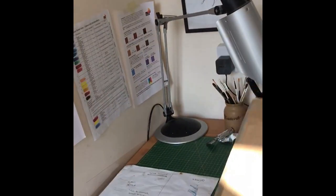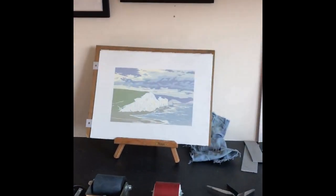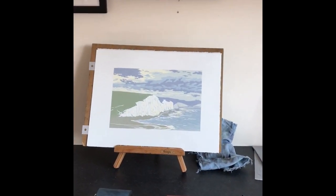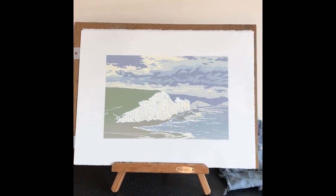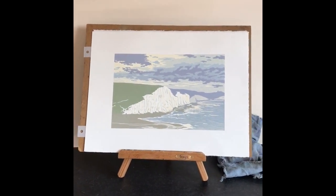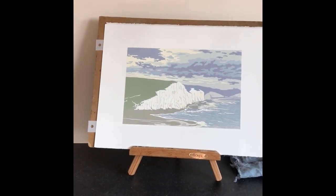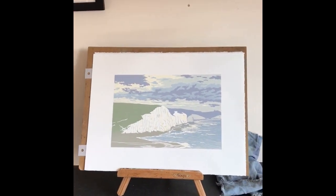So this is the piece. It's very sunny in here. So this is the lino. I don't know if you can see. This is after I've done 4 layers. So that's the lino as it is now. This is the print over here. It's not finished. I don't know how many more colours it's going to need. My forward planning isn't that good. I've got an idea of what I want to achieve, but I never quite know where something's going. But I'm pleased with it so far.